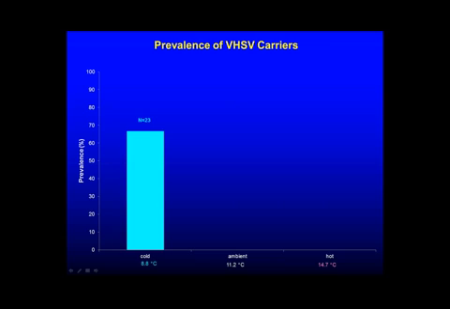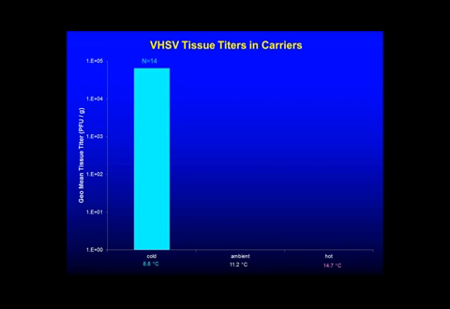Not only the prevalence of fish that were carrying the virus, but also the amount of virus that was being carried in these fish. Here we have the total amount of virus in the tissues of these fish a month after exposure. In the cool temperature, on average, the positive fish had about 100,000 virus particles per gram of tissue, extremely high viral titers. The positive fish in the ambient group had about a 10-fold step less in viral titers, about 10,000 virus particles per gram of tissue. And again, in the warm group, none of the fish that survived had any virus that was recoverable.